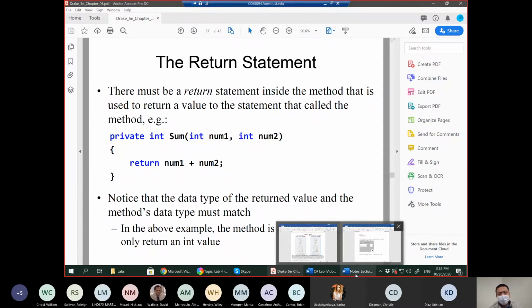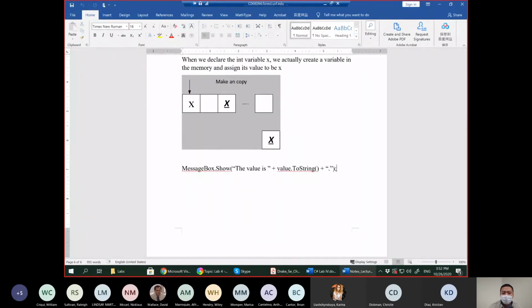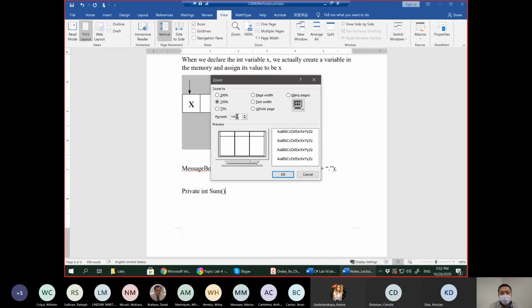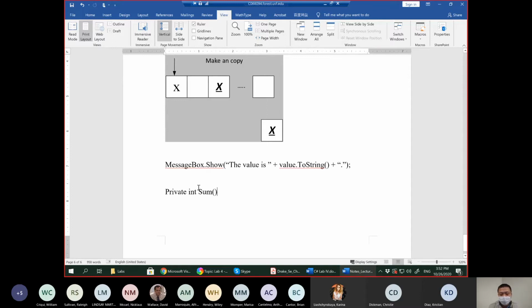For example, if you write a code like this, let's write a code. Private int Sum, int num1, int num2. The private has to be small letter.